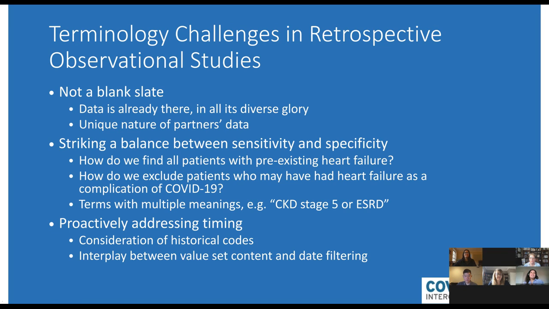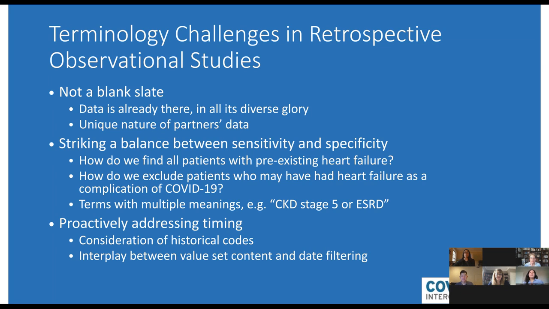And certainly there are unique data models out there for each one of these partners. In fact, we were lucky that we were working with a handful of partners and not each health system in the United States, for instance. Obviously, there are challenges that the partners were already tackling on their own. And in terms of trying to get those cohorts right, we really need to think about not just getting every single last patient that we think has COVID-19, but also who are we bringing into that cohort that may not have COVID-19. And so there's really a balance between sensitivity and specificity.